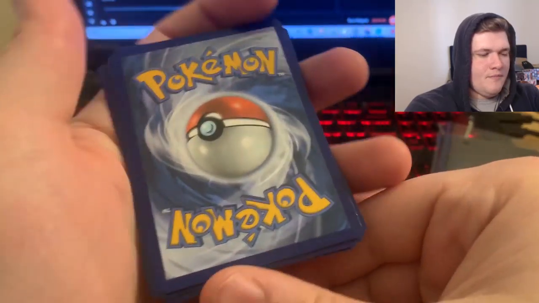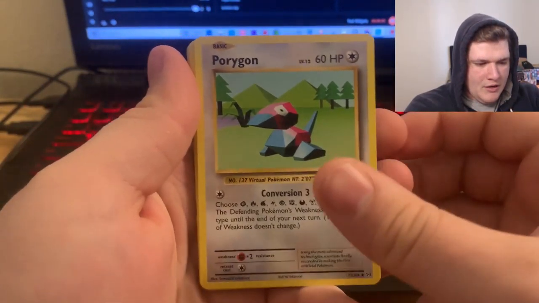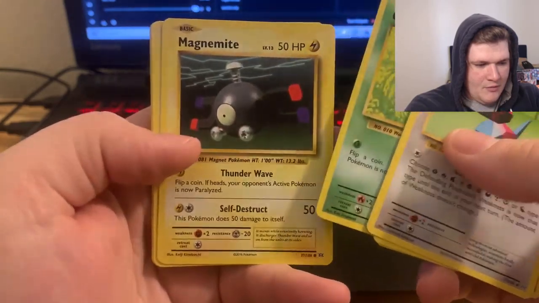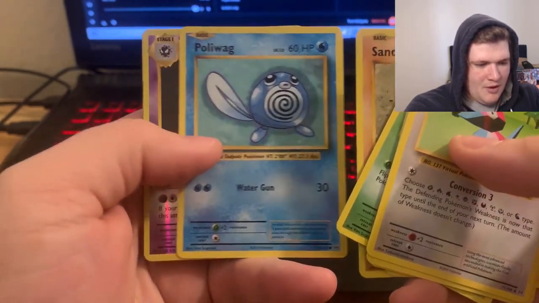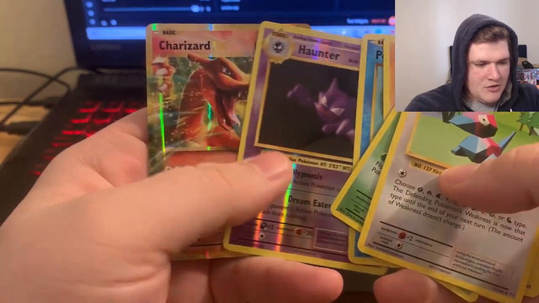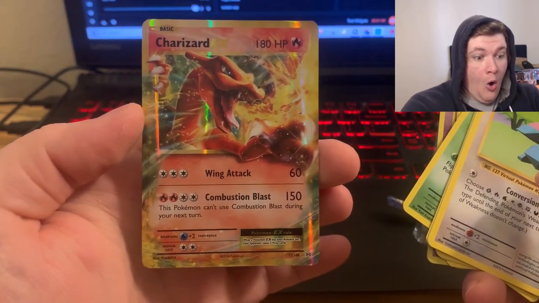I think it's three. We have the Porygon. We have the Pidgeot Spirit Link. We have the Metapod. We have the Caterpie, we have the Magnemite, we have the Voltorb, we have the Sandshrew, we have Poliwag, we have Reverse Haunter, and we have, oh my goodness, we got a Charizard!